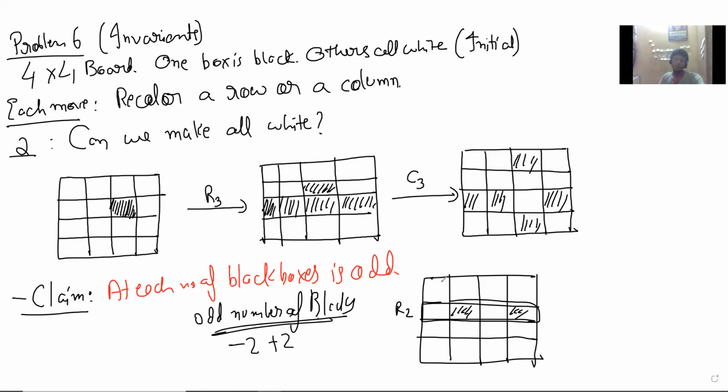At each stage, the number of black boxes is remaining odd. Yeah, the parity of the number of black boxes is not changing. So that's what Ishana said in the beginning, because we're starting with 1 black box. That's why odd number, so it will remain odd. But the explanation has come now, kind of, through our efforts. So does everybody understand the argument?